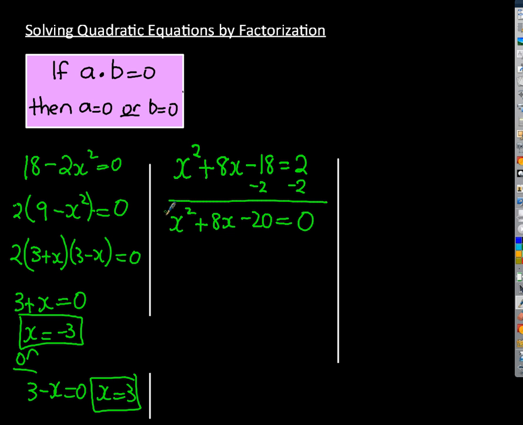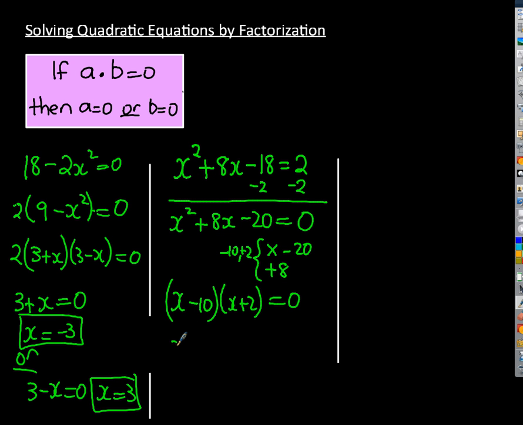So once again, we can look for two things that multiply to give negative 20 and add to give 8. Well, we've got lots of factors of negative 20, but you guys should be pretty good at this now. I think we can think of that as negative 10 and positive 2. Okay, so we can break it into our factors. We've got x minus 10, x plus 2 equals 0. If you're not sure there, of course, you can expand that and check that you get the expression you need.